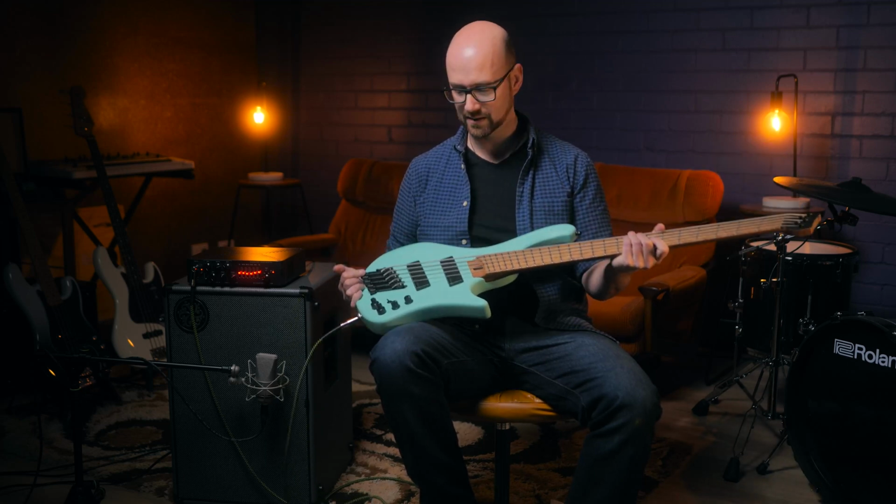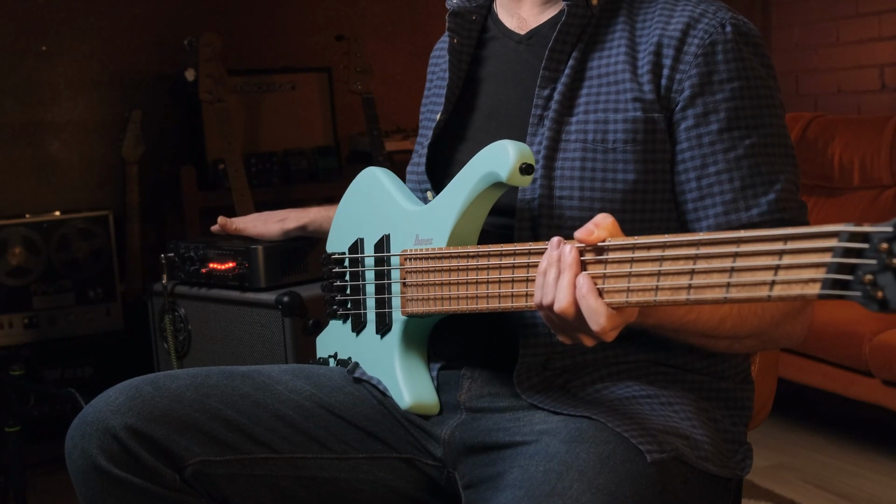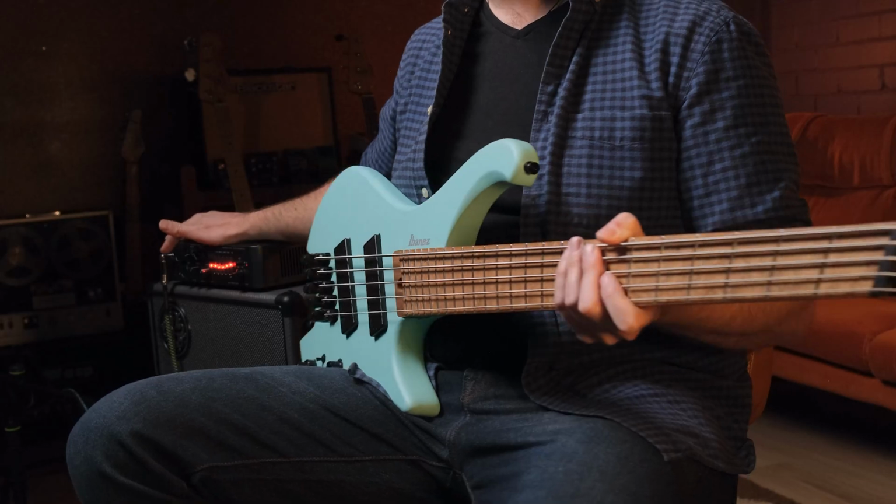So for that track there, I used this Ibanez EHB 5-string fan fret bass that's loaded with Bartolini pickups. And in the X engine of the amp, I wanted to go for more of a modern metal sound, but still keep it nice and punchy and thick so that I cut through the mix.